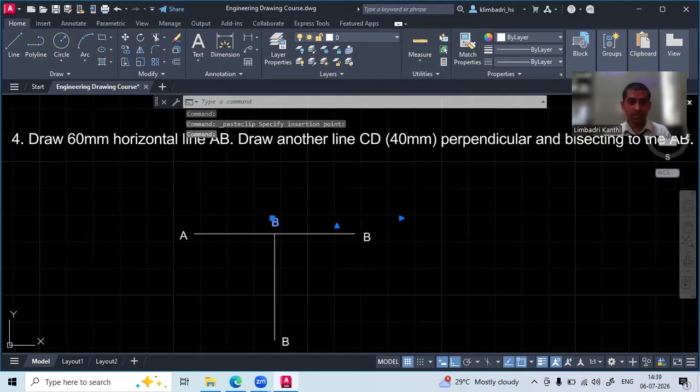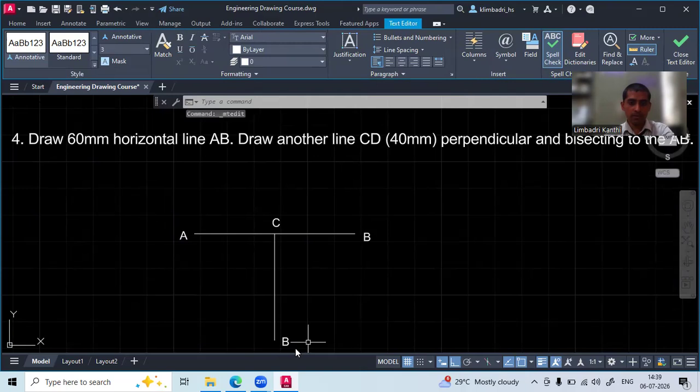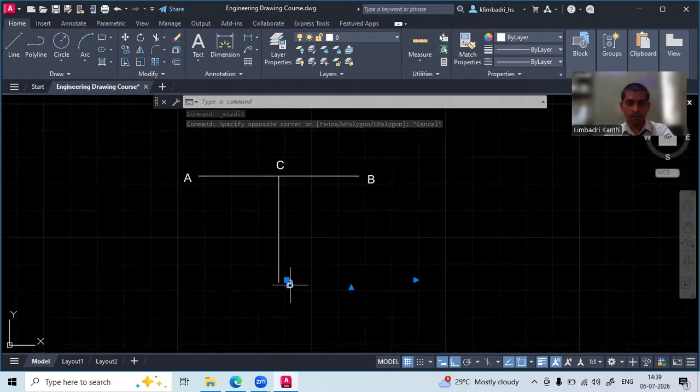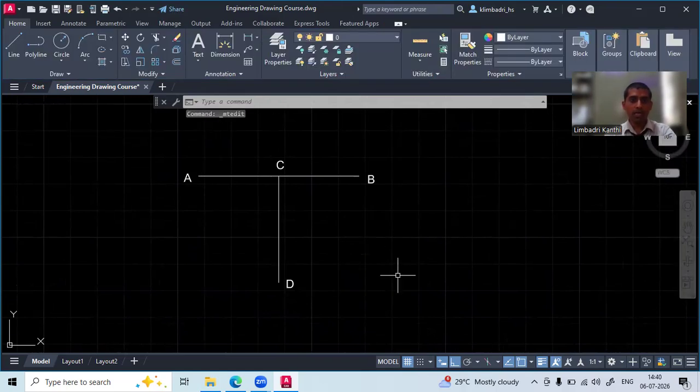So C and D. This is C and this is D. Okay. Again click. Now I will just give the dimensions.